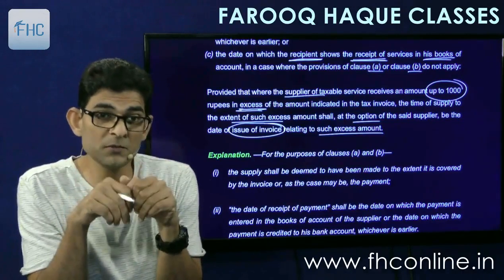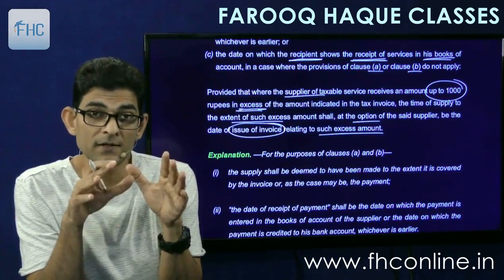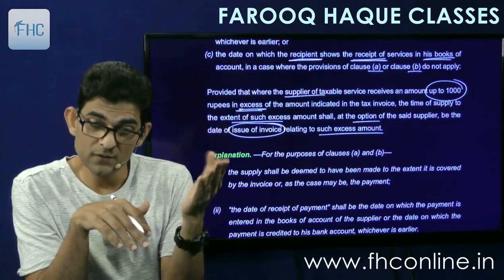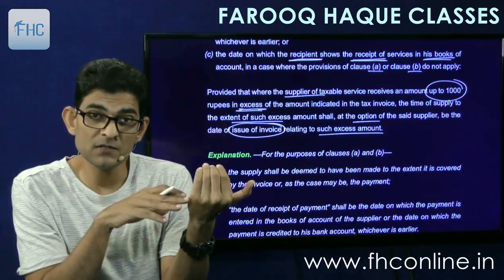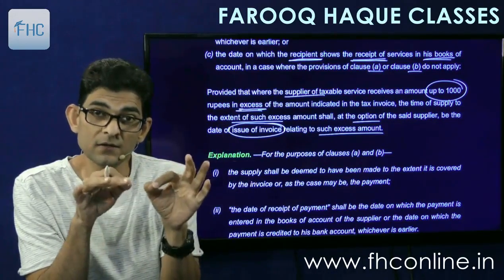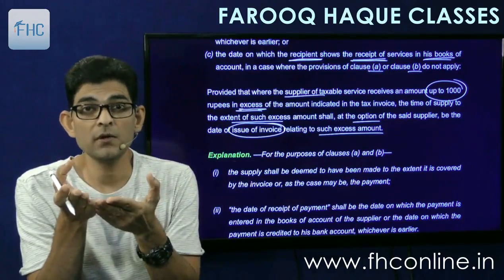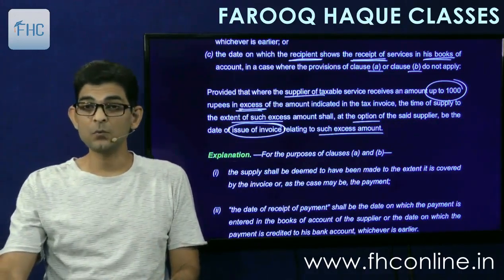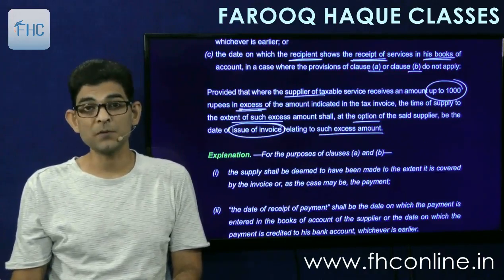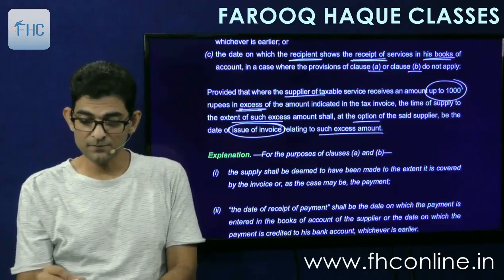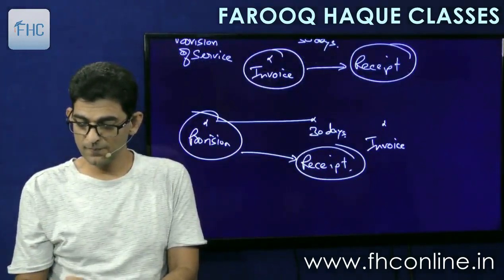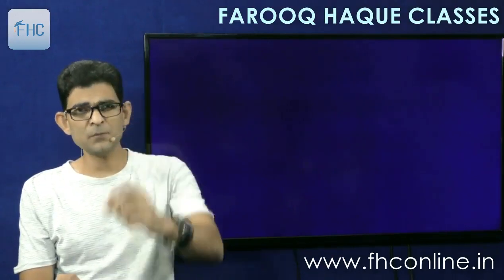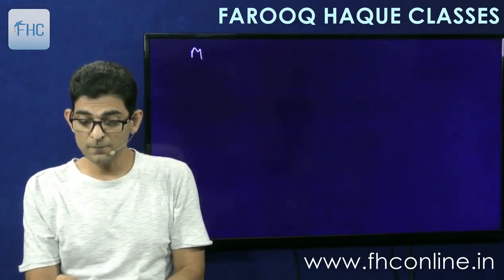So if I have received 1000 rupees more, then either we apply subsection 2, clause A or B as the case may be. So in that case the receipt will be earlier, advance receipt will be earlier, or we wait till the next invoice is issued and this extra amount is adjusted. So when that adjustment takes place, that will be considered as the time of supply. So let me take an example again. The best example of this is your mobile postpaid connection.